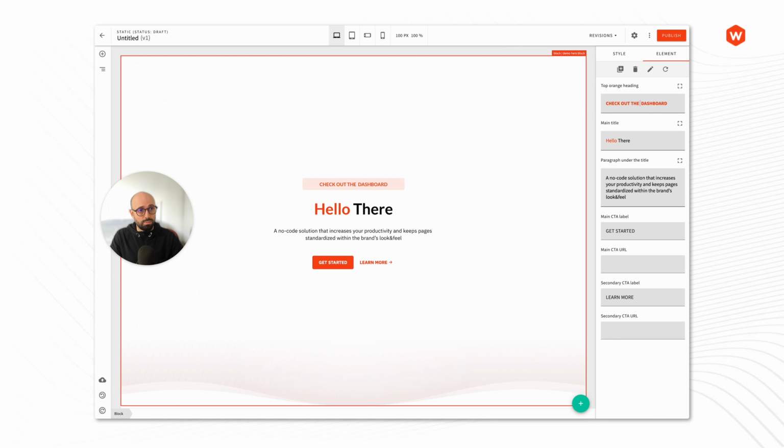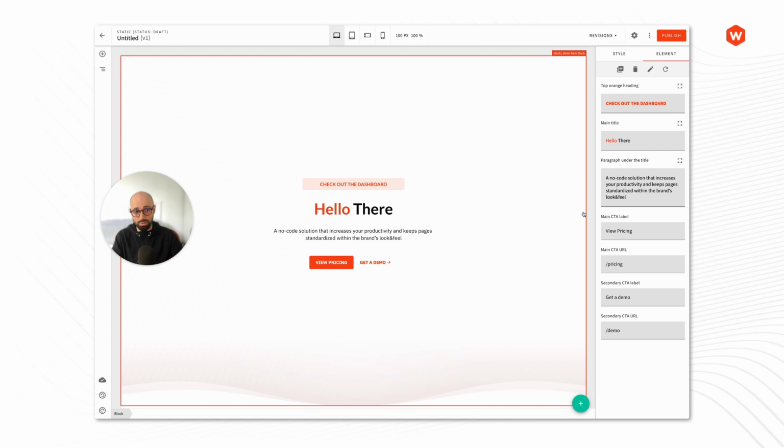Check out the dashboard, right? Similar way, let's say our main CTA is pricing, and our second one is, we do it like this, right? So this way I have a reusable block, and I've restricted the editing capabilities of my authors, but still I gave them enough capabilities that this block can be reused across different pages and that it can have different content.